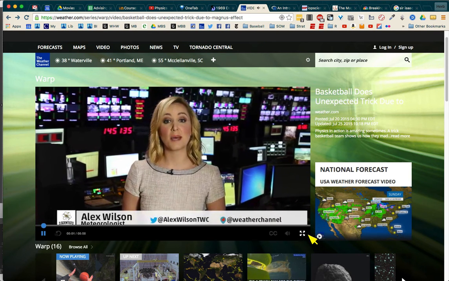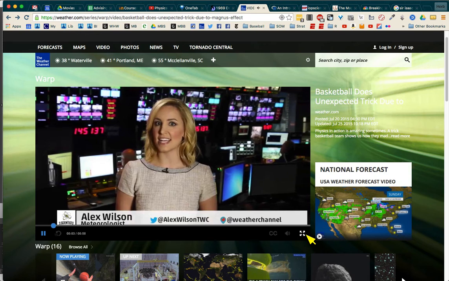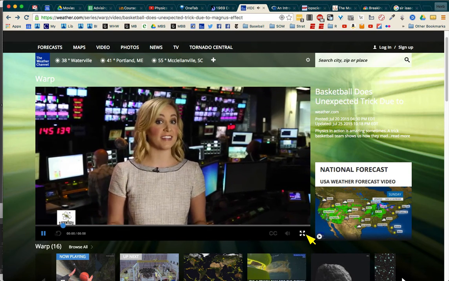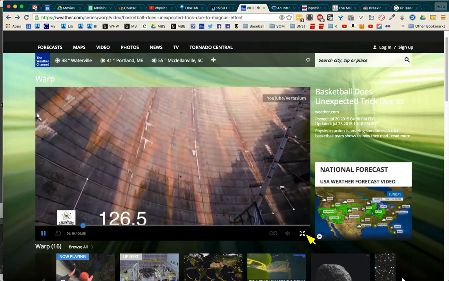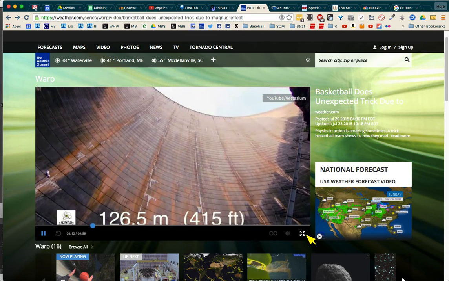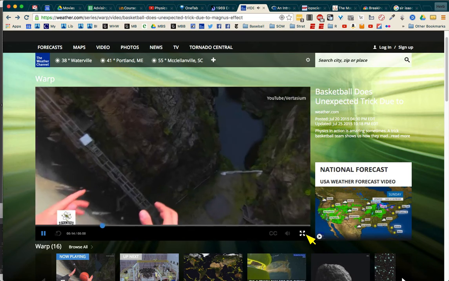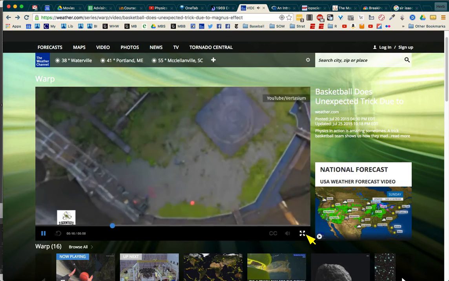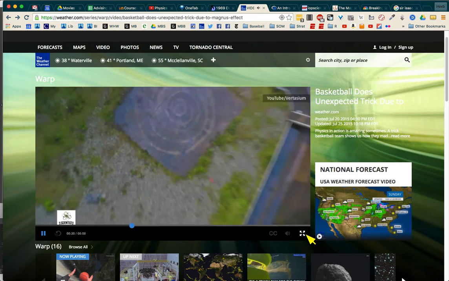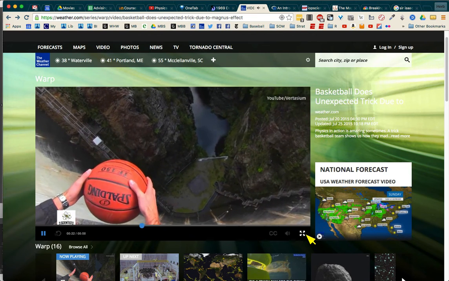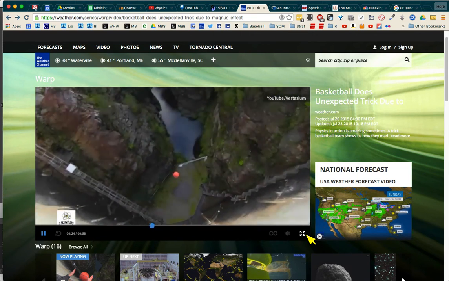Physics in action can sometimes be amazing, as these guys from the trick basketball team How Ridiculous show us. First, they go to the top of Tasmania's Gordon Dam, 415 feet in the air, and drop a basketball, no backspin. You can see it's pushed around by the breeze a bit, but pretty much falls right below where it was dropped. They do it again, this time with a backspin. Watch how far it goes!